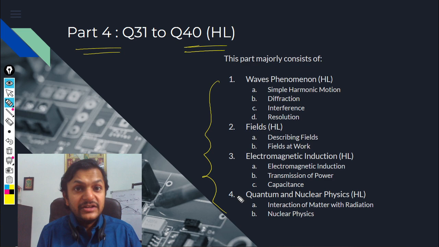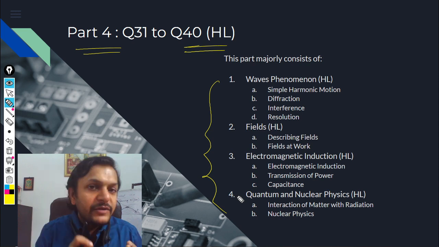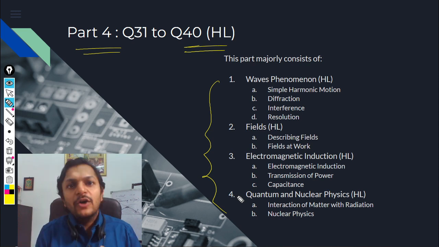So this is how we divide your question paper into 4 different segments, and I have ranked them according to the easiest part. So first of all, when you start your exam, you go for part number 1, then you go for part number 3, then you go for part number 2, and then you go for part number 4. So this is how you attempt the question paper to maximize your performance.